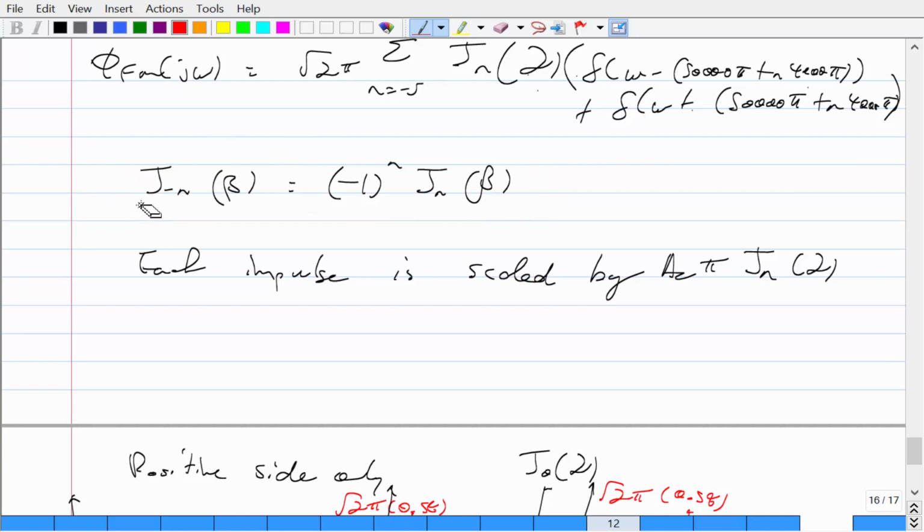But if I get you to sketch this on a midterm or exam, for example, just do the positive side because there are so many impulses you have to consider. Just do the positive side. I don't need you to do the negative side. So keep that in mind for the future. Okay, so that's the case here.